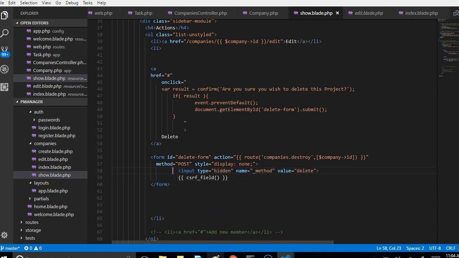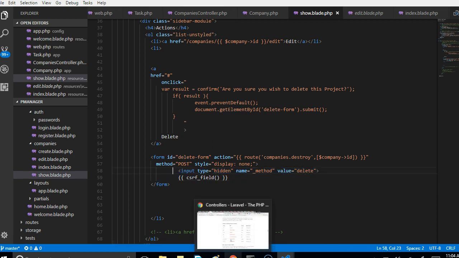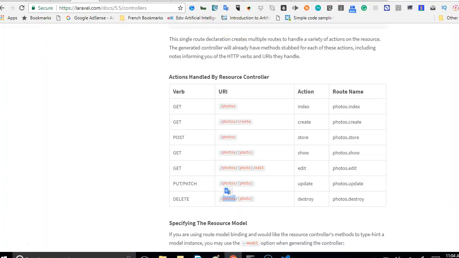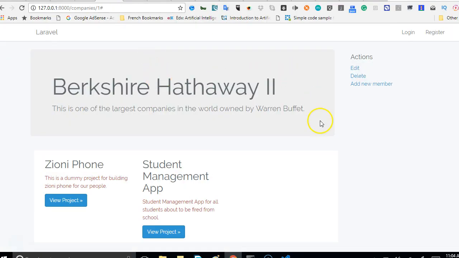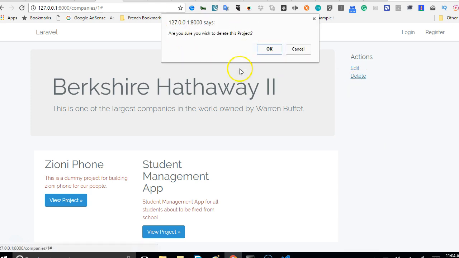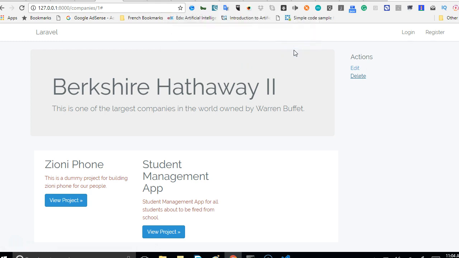So this form is basically hidden because all the elements in the form are hidden. Alright, so if you now go and refresh the Laravel site we have, it will look exactly the same. You won't notice that there is anything. Just keep your eye here. As you can see, perfectly the same. But this time around, when we click on it, we have a pop-up. It says, are you sure you wish to delete this project? If the person clicks OK, it will delete this. Click cancel, nothing will happen.